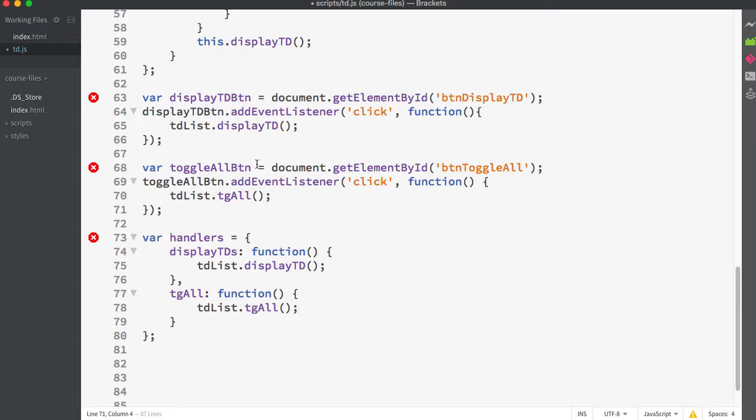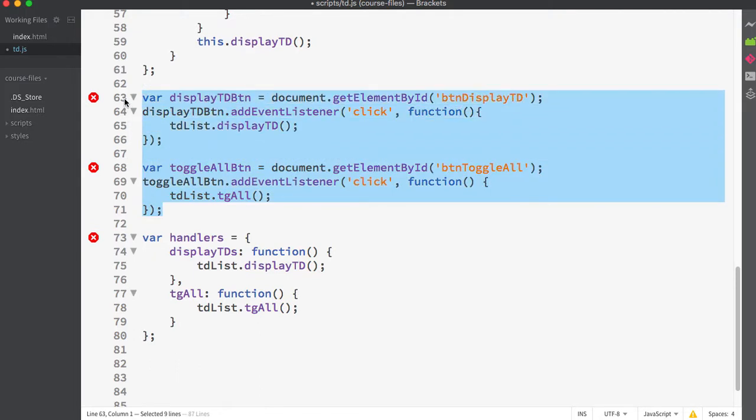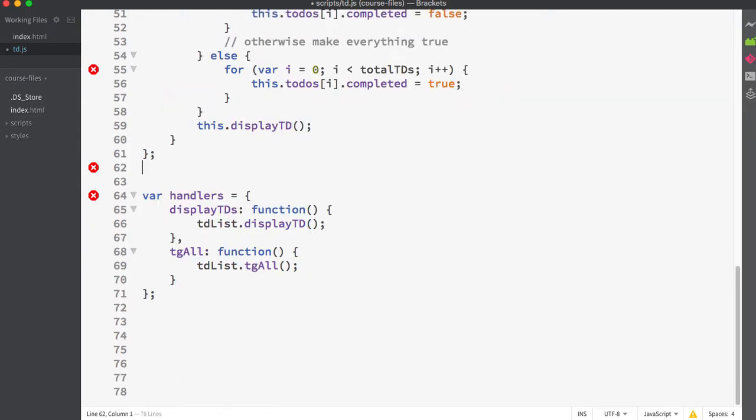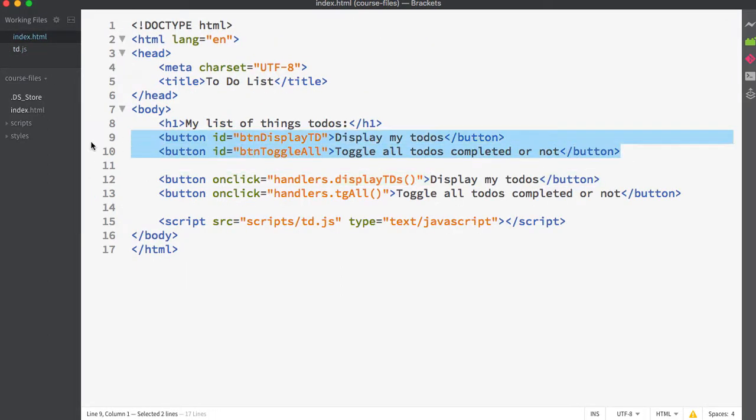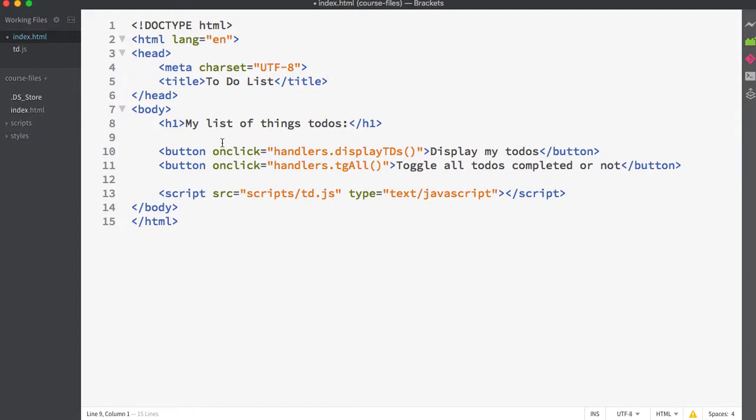And while that can be true, because the add event listener is more flexible, it's not as strict as onClick, it can handle any types of events, it can handle multiple event listeners on one element. So in a lot of cases, it is more flexible, but for right now, we can be more concise by using the object method. So I'm going to select the add event listener code and just delete it from my JavaScript. And in my HTML, I'm going to delete the two buttons with the IDs, and we'll just keep the buttons that have the onClick attribute.